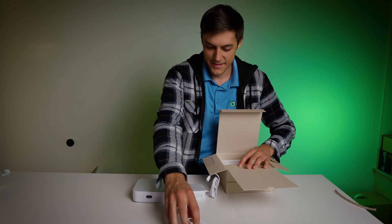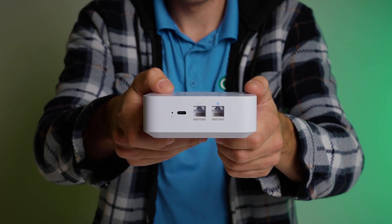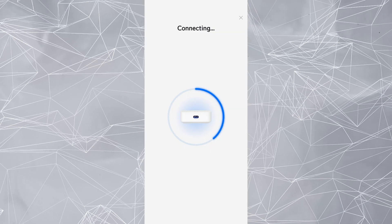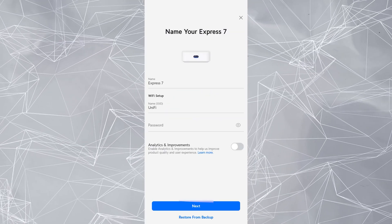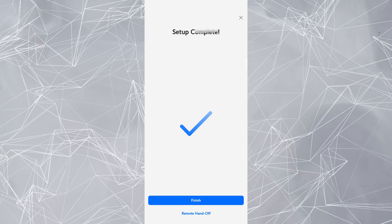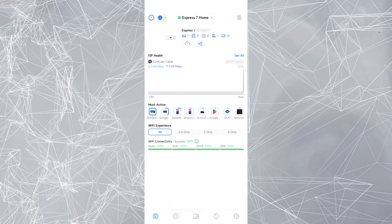It's a very simple design. There's a reset button on the back, a USB-C input, a 2.5 gigabit LAN port, and that 10 gigabit WAN port. I plugged in the power, plugged in the LAN port to my network and the WAN port to our cable modem, then fired up the UniFi app on my phone. It very quickly found the unit — I clicked adopt, put in the username and password, adopted it to my UniFi account as normal, and it proceeded to do some updates. From beginning to end, that whole process probably took less than five or ten minutes. Very simple, and then it fires you right into the UniFi interface that we all know and love.